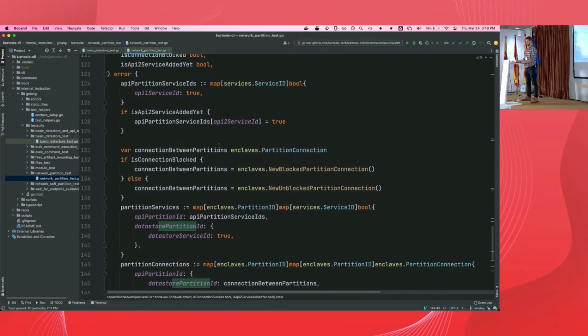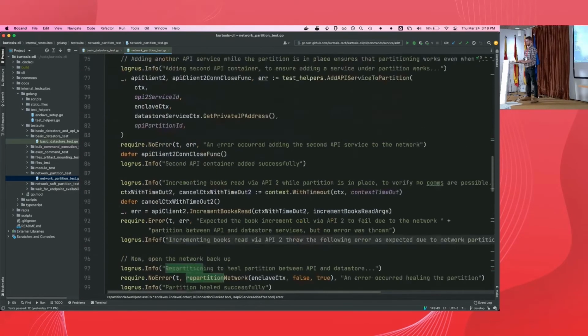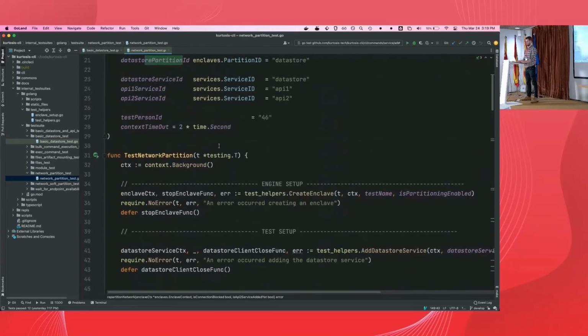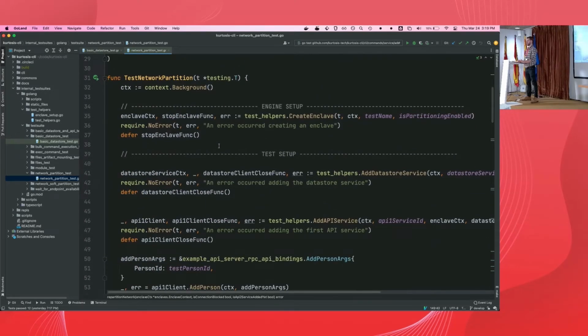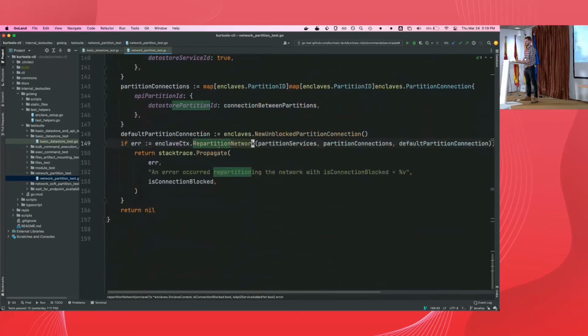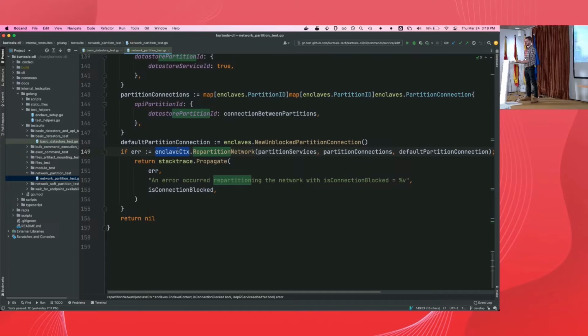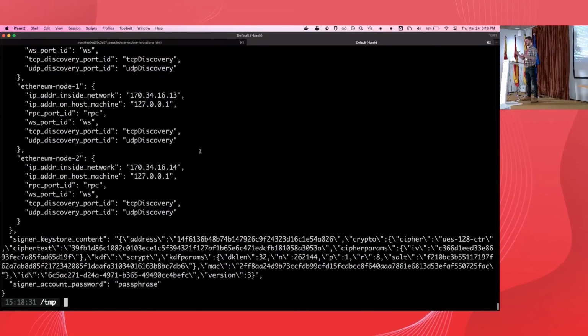Let's get this. You guys seen that? Maybe? Cool. So this is another unit test which tests network repartitioning, being able to cut networks off from each other and create packet loss between them. Right down here, we actually see the call to the Kurtosis SDK, the enclave context, which is how I could then simulate network repartitions between, say, the Near network and the Ethereum network, or maybe between the various different nodes inside of the Ethereum network. Again, we have this enclave context where enclaves are isolated from each other.